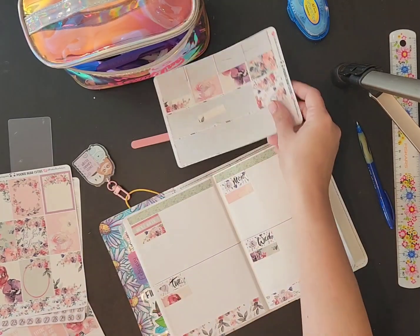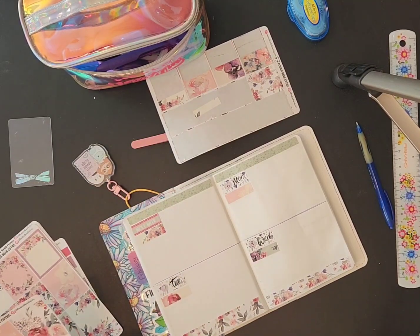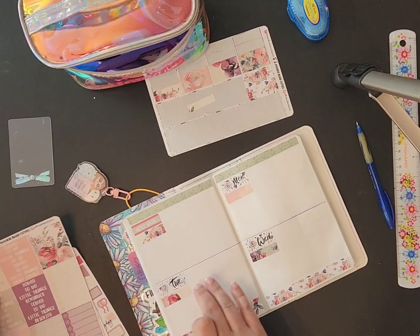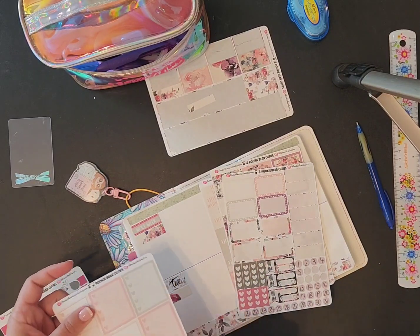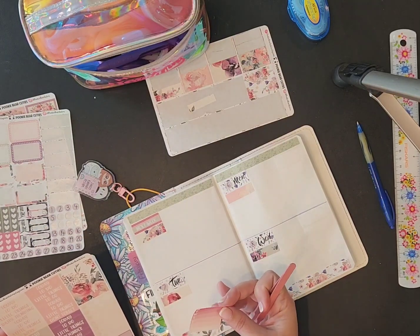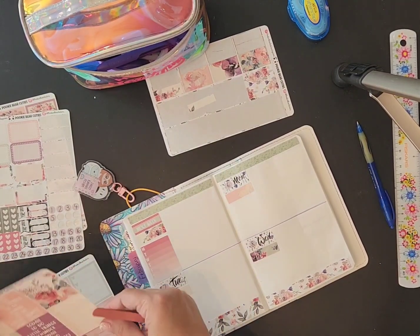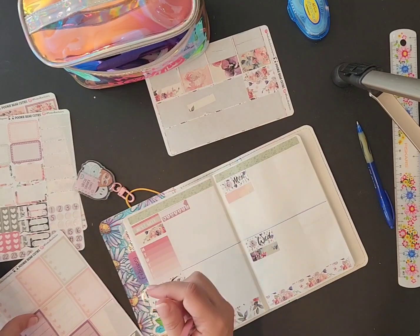Okay, so I've put headers underneath there. And so the next, I need my meals for this week, or this next week. I need to write down my meals. There was a Monday through Sunday in here. Let me see if it's got a meal tag. Daily spending. All right, so I'm just going to put this here because this is my meals. And I might just write the word meals up above there. Then I need 2 trackers, because this is where I track my medicine and I track my devotions.